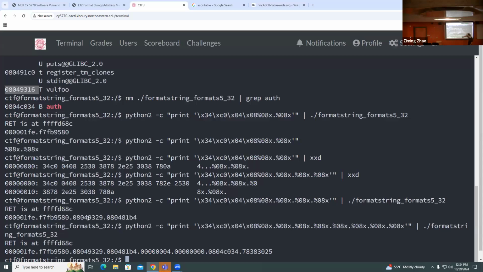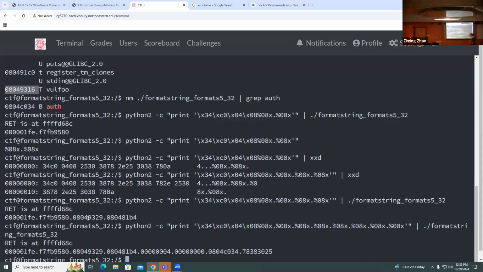That's why we get 25. Then 0 is 30, and 8 is 38. The lowercase x is 78. So this part actually maps to these 4 bytes. Then the next one will be the dot. 20 is white space. Whatever, right?